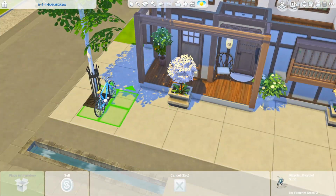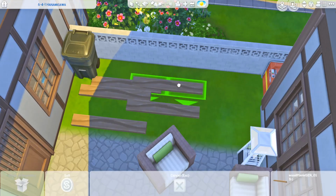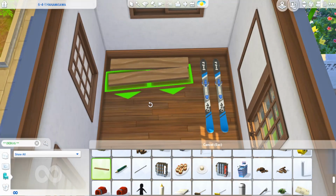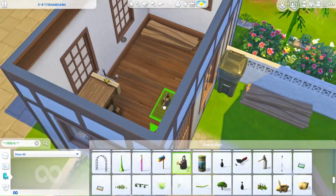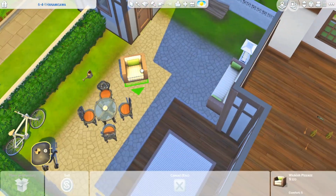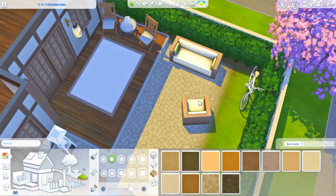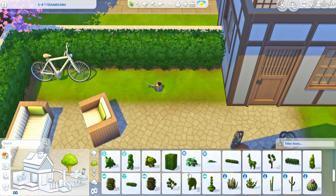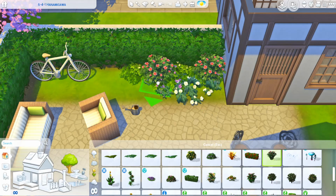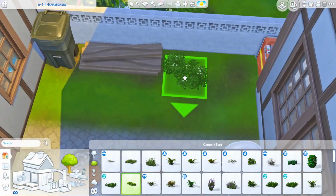And we had a bike out front, and then I added pieces of wood, I don't know what these are called, to make it seem like they were working on a project or something, and I thought it looked pretty cool and kind of realistic because sometimes we have wood in the backyard or whatever. And then I have a little watering can from Debug, and I just put up these flowers because maybe the person that lives here waters them or something. I thought it was pretty cute.